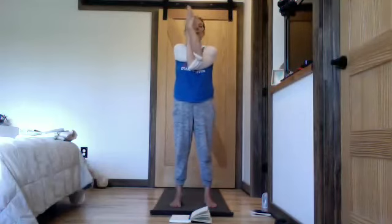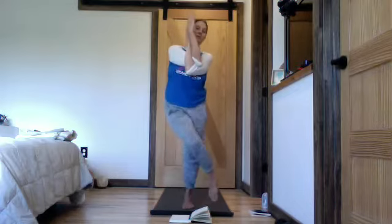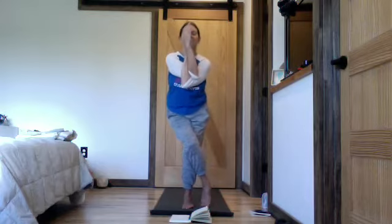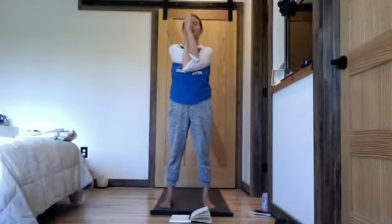Or if you want to wrap that left hand around to the right one. And then hug your arms into your body. That's a different exploration I wanted to look at today. Hugging the elbows in. If you wanted to add the leg position, you can wrap it up with the legs too. Optional, you may just want to focus on the upper body today and that hugging in. Relax your shoulders. One more breath.